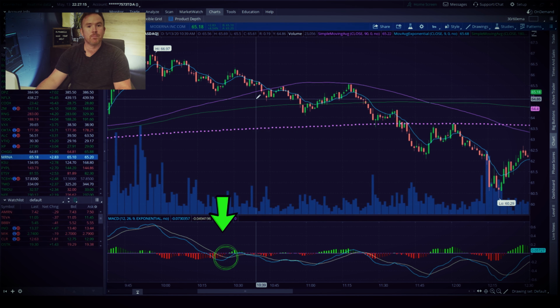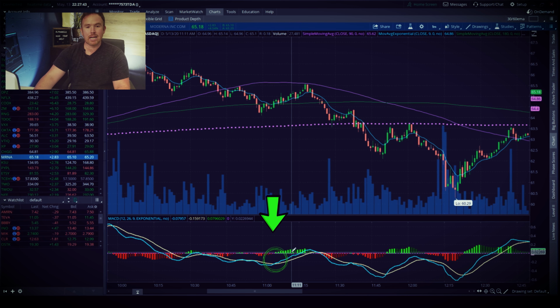So now when we have this next crossover right here giving us a bullish sign, we have to be aware of the 90 SMA above our head, which ended up acting as a very big resistance. If you were to take a trade here, you would understand that you're taking a risk that may not pan out. And in this case, it didn't.